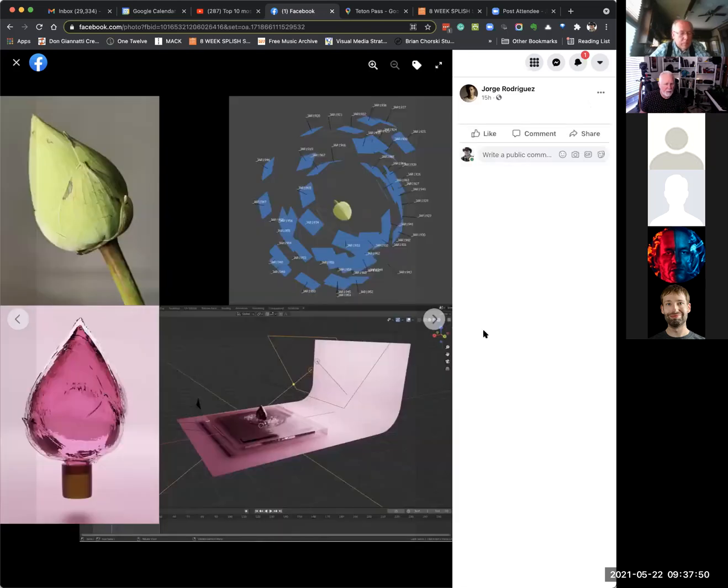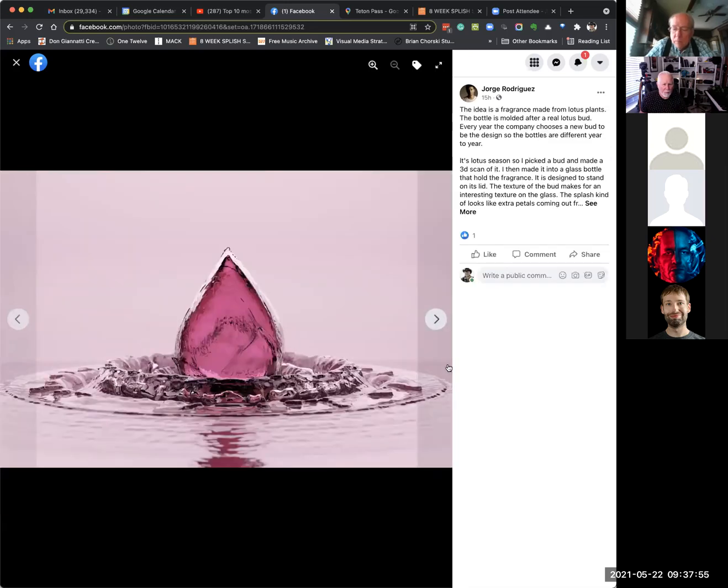So this one, it's Lotus season. Tranquil, it's a Lotus in the pond. That's the thing here. All the spots have it.